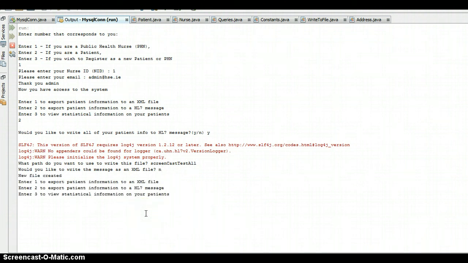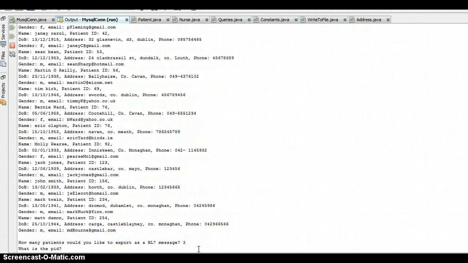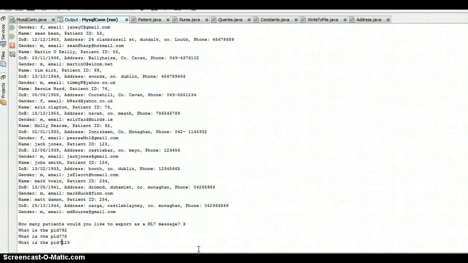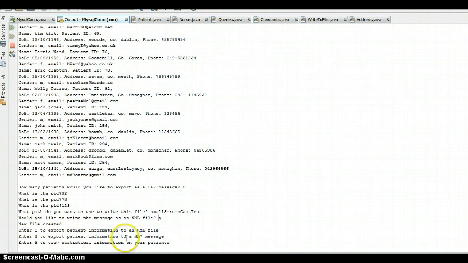And then if we try it again and just pick some, say 3 different people, we'll have 92, 78 and 1, 2, 3, and this time we'll write it to an XML.